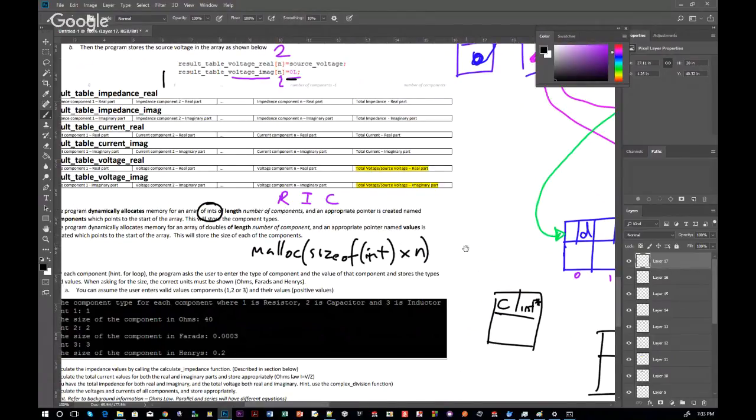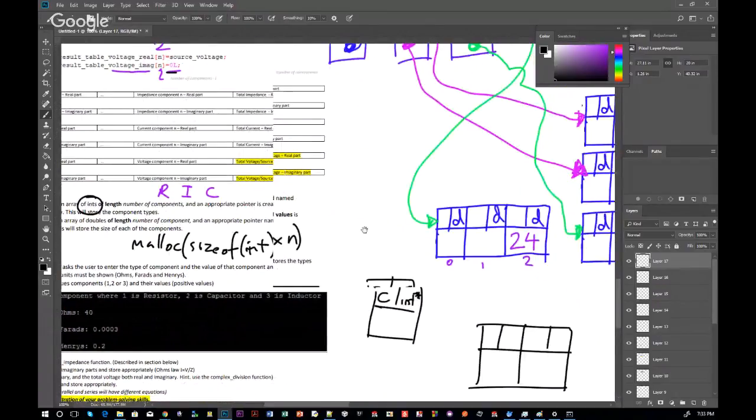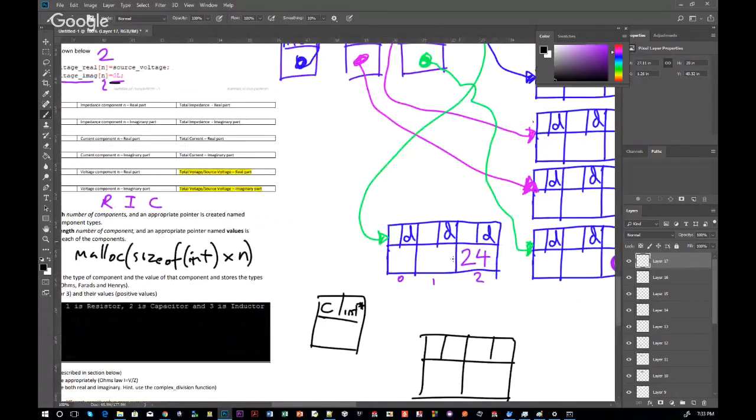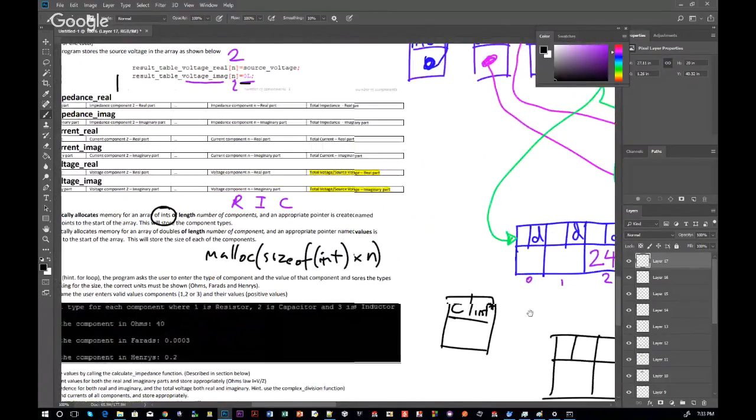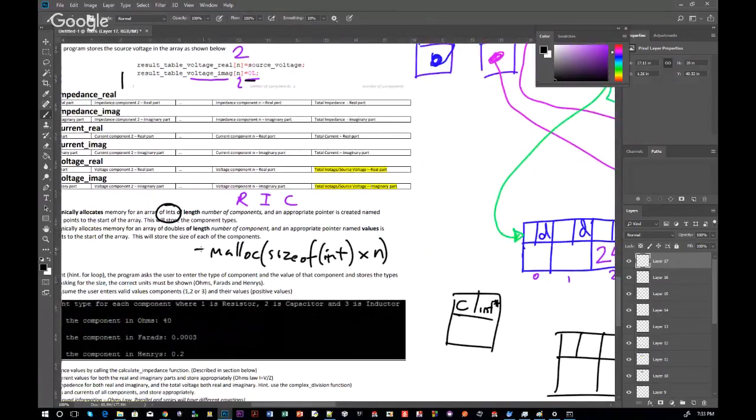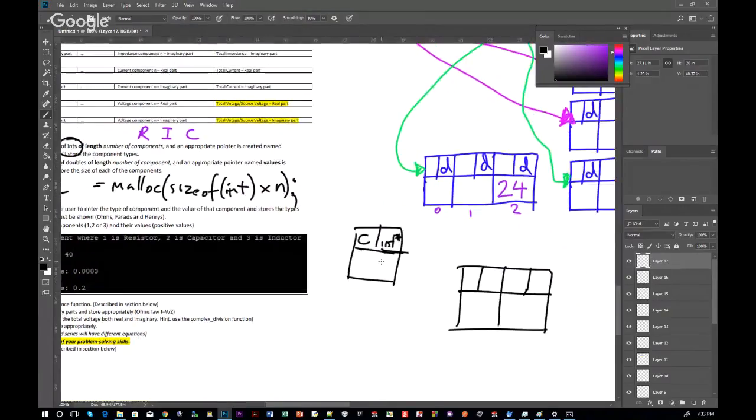There's no +1 here because I don't need any more. That's for the total when calculating, but in terms of the components, there is no total component. So I call malloc and store that in my pointer called components, which I created as an int star. That gives me a pointer to the start of this memory, and they're all ints.